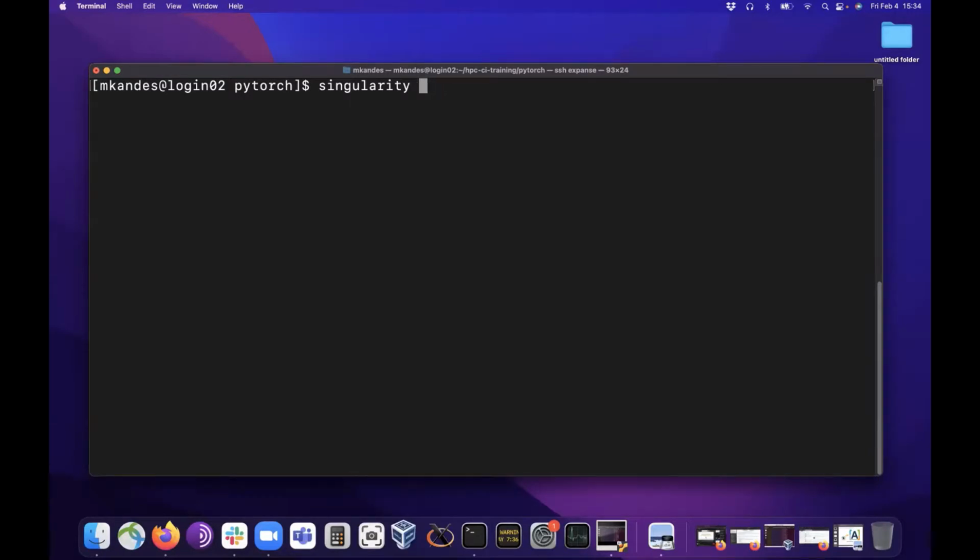So if I do a Singularity build, I think it just calls the pull command. It used to, at least.